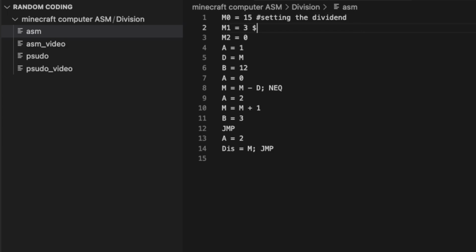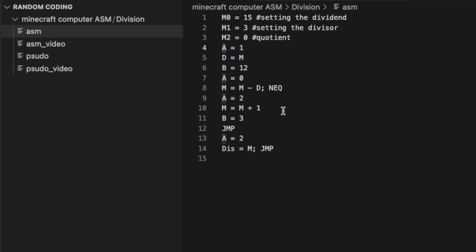And then here is where we are setting the divisor. And this is the quotient from before. Here we've got M0, which means RAM address 0. Think of these as variables, and my Minecraft computer has 16 of them built in.